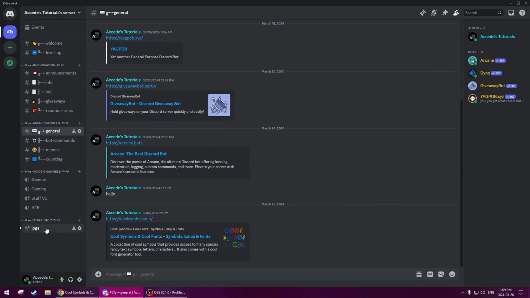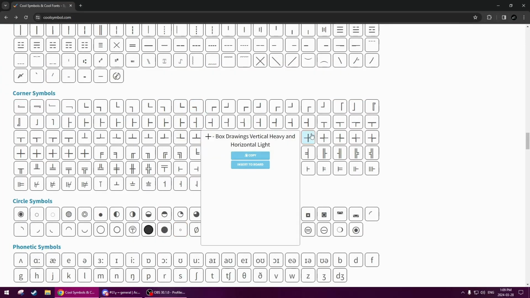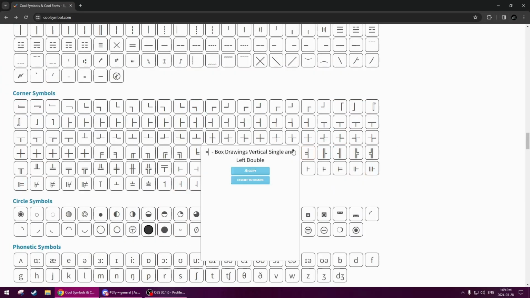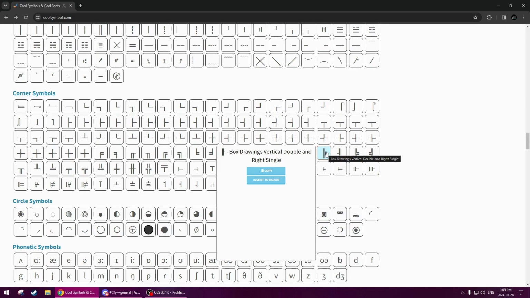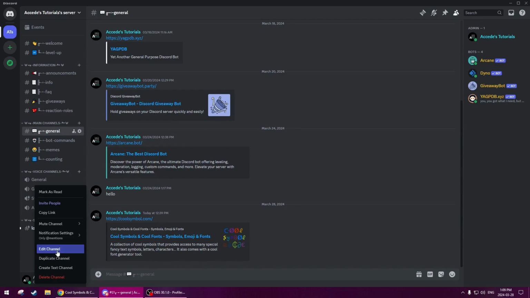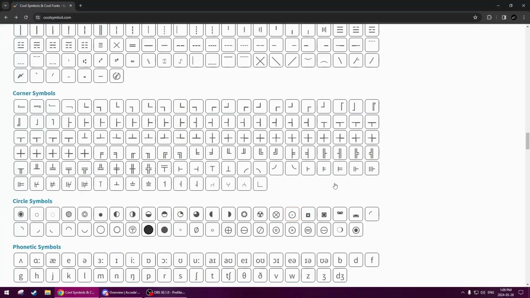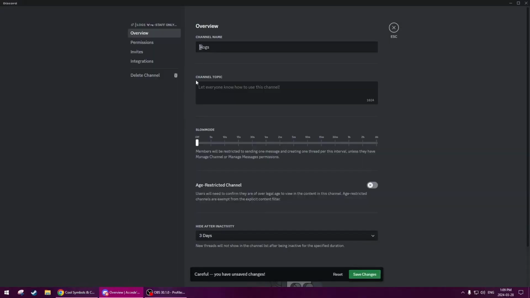And now we'll quickly do the logs channel. Now, since there's nothing, we're just going to use just the middle bracket because there is nothing, so it doesn't really matter. So we'll just do this one here, and we'll go logs. Plus, members won't even see this channel, so it doesn't really matter that much. So we'll just do it like this. But just for the staff's sake, might as well have something here.